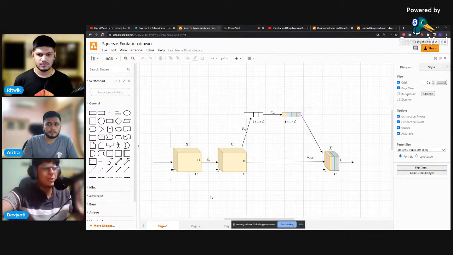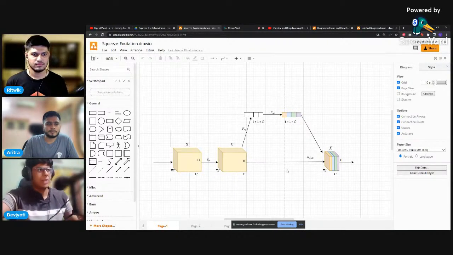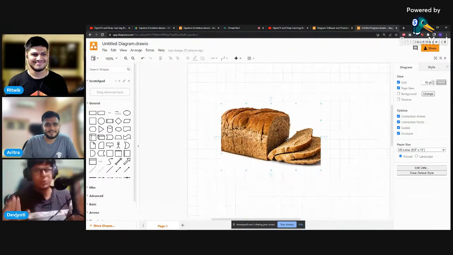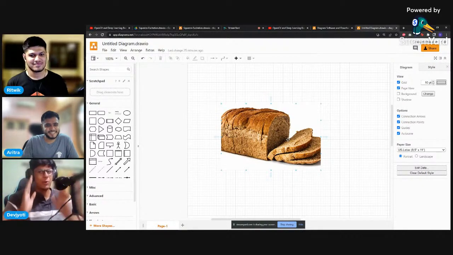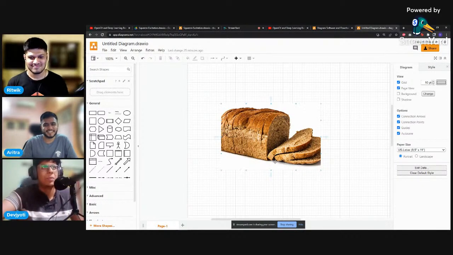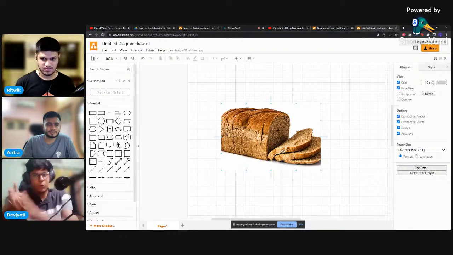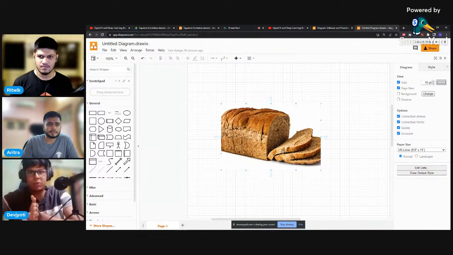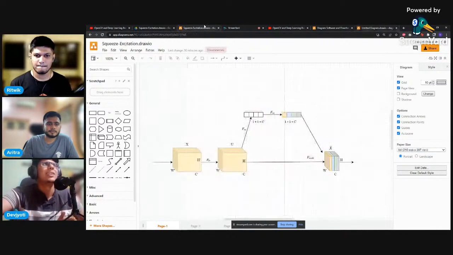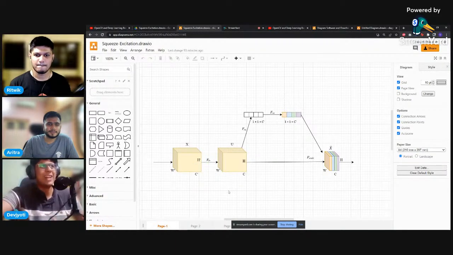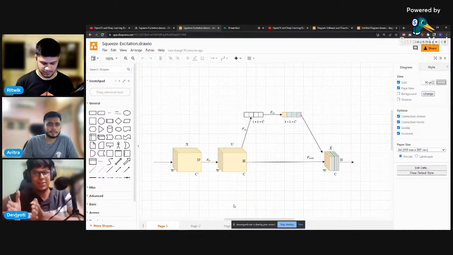To make it even simpler, imagine that yellow block as a loaf of bread, where each slice of bread represents a channel. When you stack lots of bread slices one by one and combine them together, that is this one yellow block. If you are new to CNNs and feature maps, imagine that yellow block as a stack of breads.